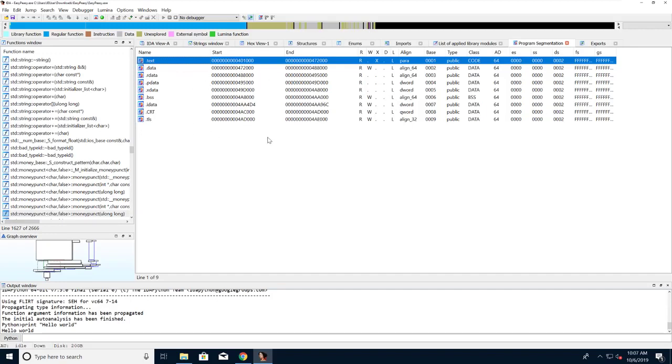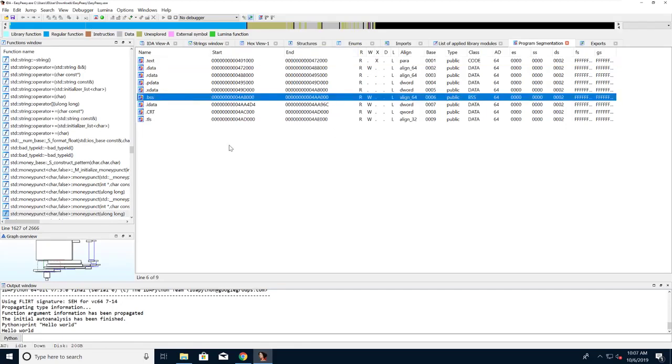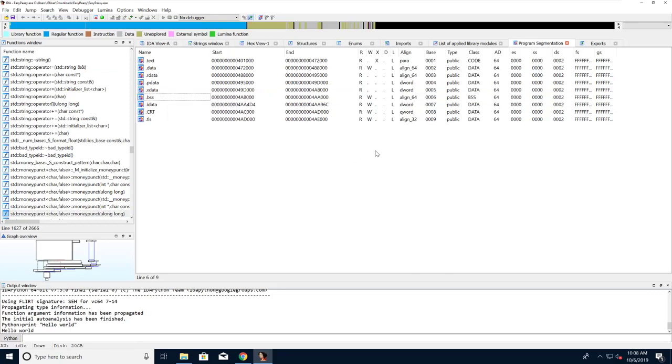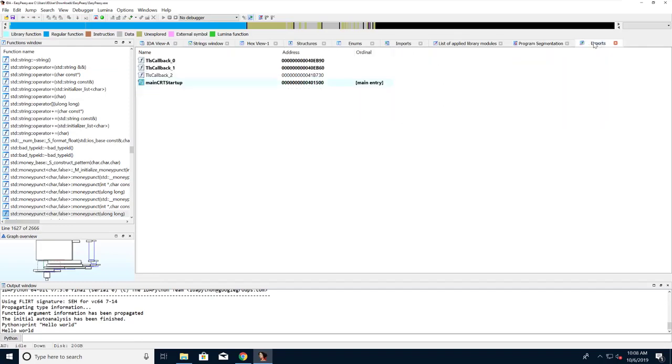This is particularly important if we want to unpack a binary and take a snapshot of the segments that are created during runtime. We can do it here. From the debugger, we can take a memory snapshot and then load, remove, modify, or export segments. Even if you want to add one, to create a code cave or something, you can also do it from here.